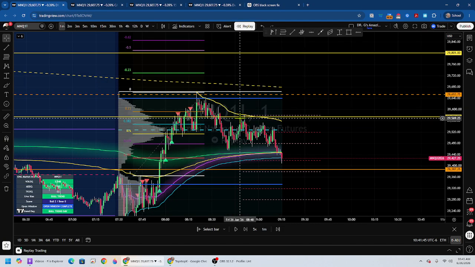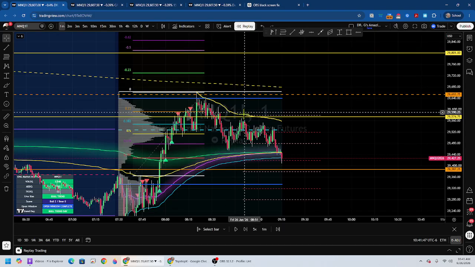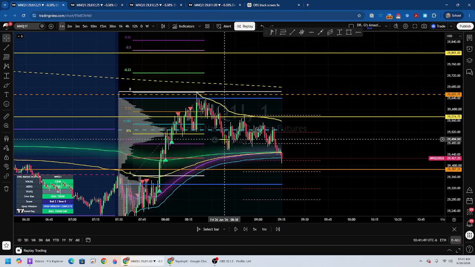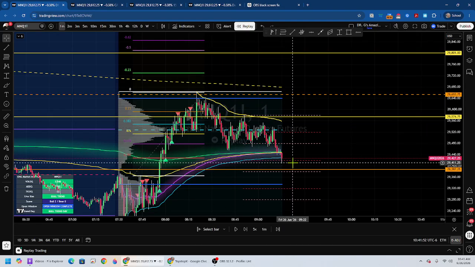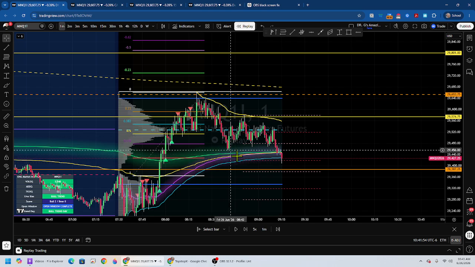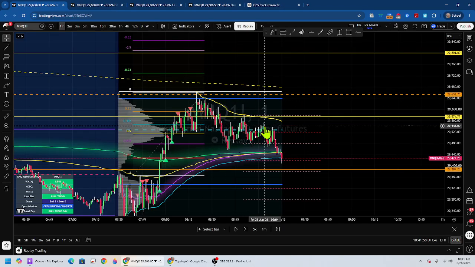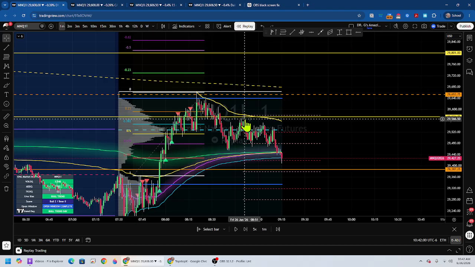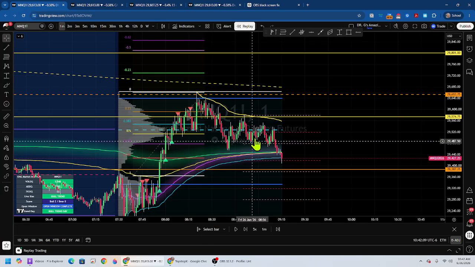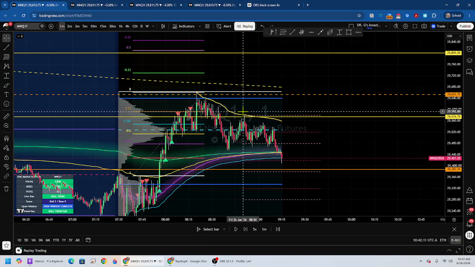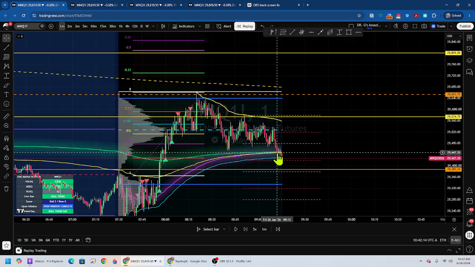And if I hadn't made money right there, I might have lost the money right through here. I thought it might have bounced, hit that, and gone back up. But can you see the high of day session and how it's respected right there? If you were long at this point and it rejected right there, you probably ought to take your position off and see what happens at this point, because it looks like it's going to go down to the next VWAP. And it did. Boom, boom, boom.